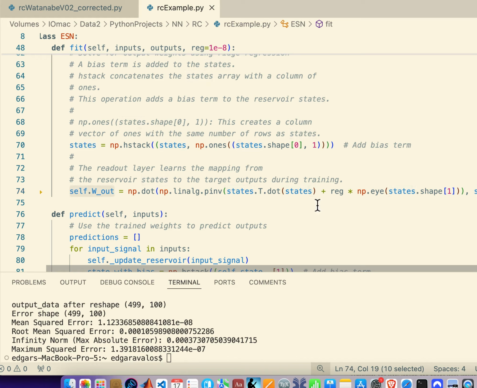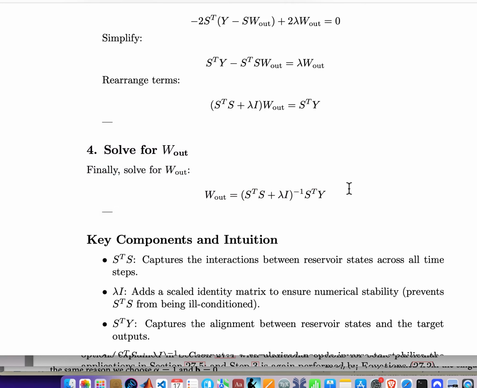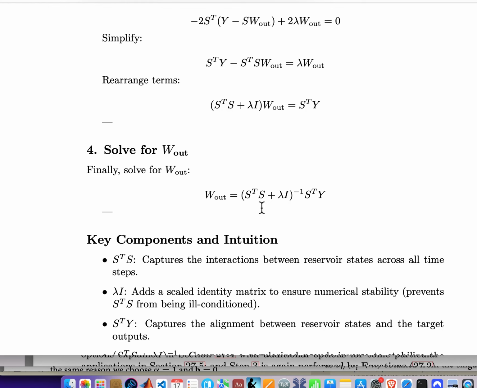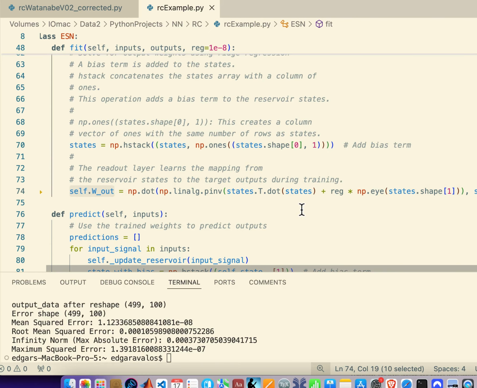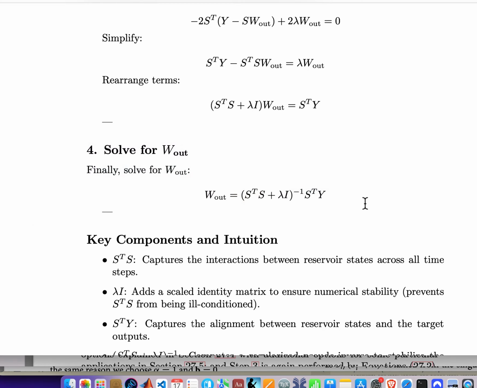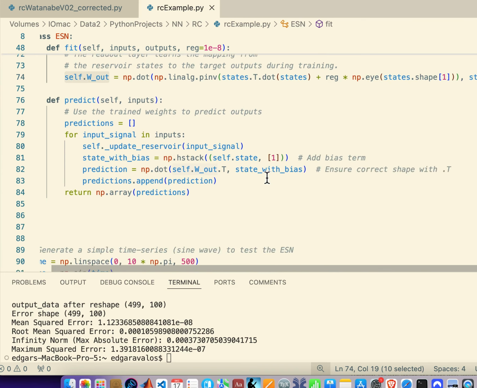This operation here essentially is what is written previously here, this expression. So S transpose S plus lambda, the regularization. This is lambda, and this is an identity matrix. Okay, so that's it. And with that, I finished the training of the network.